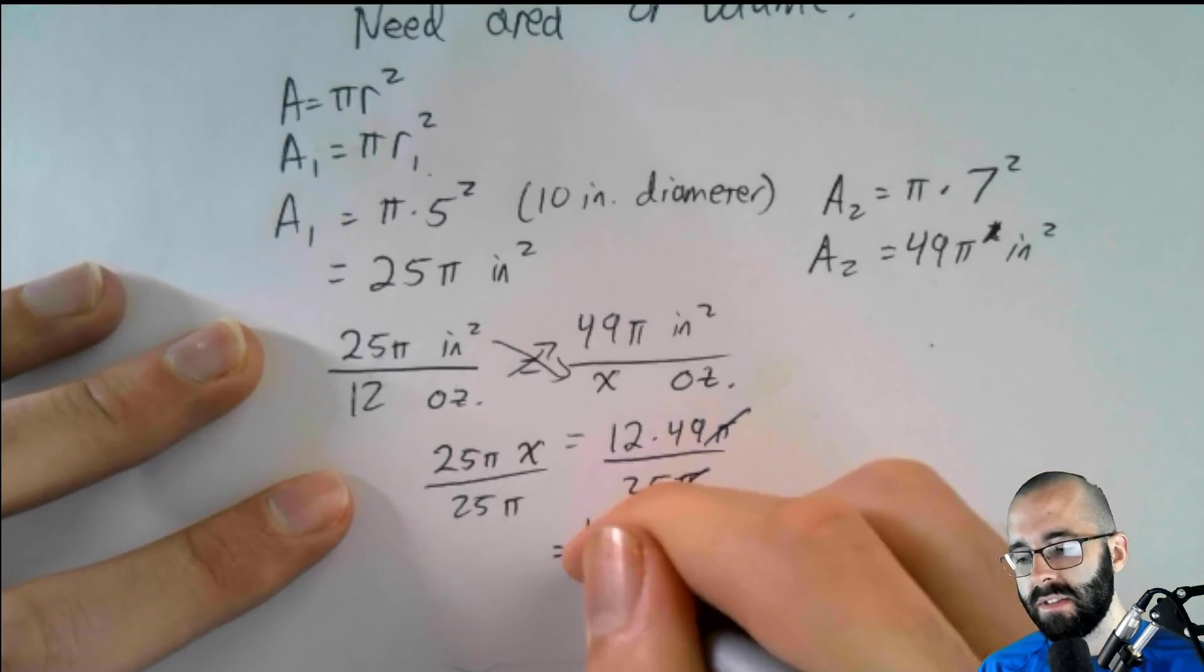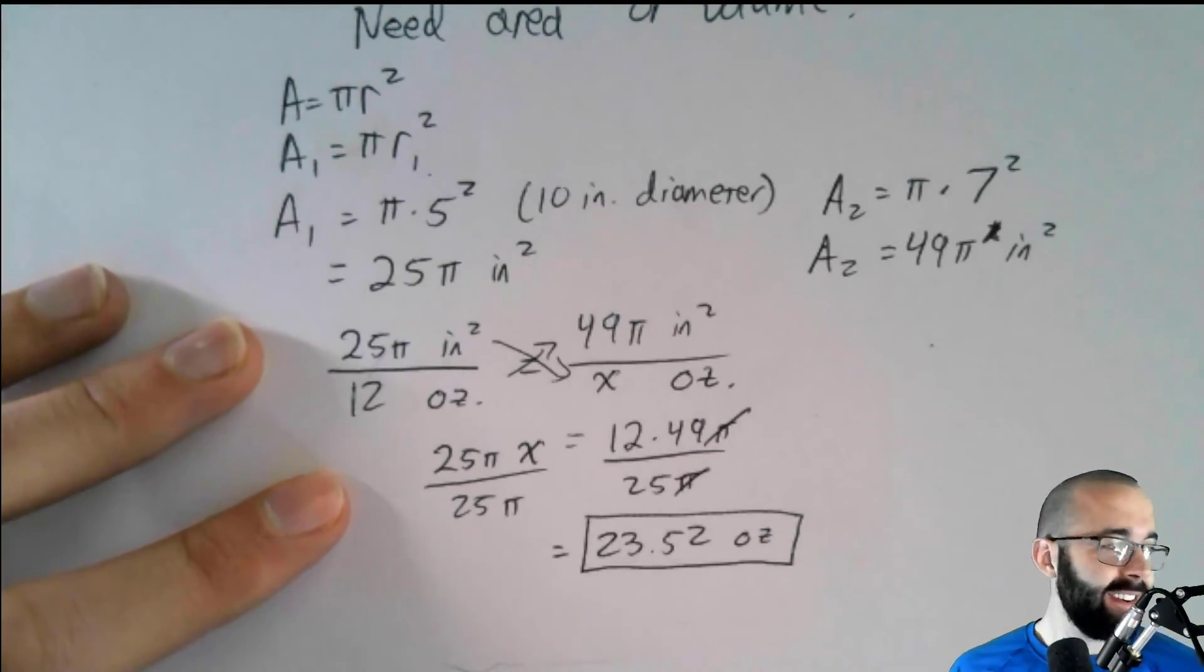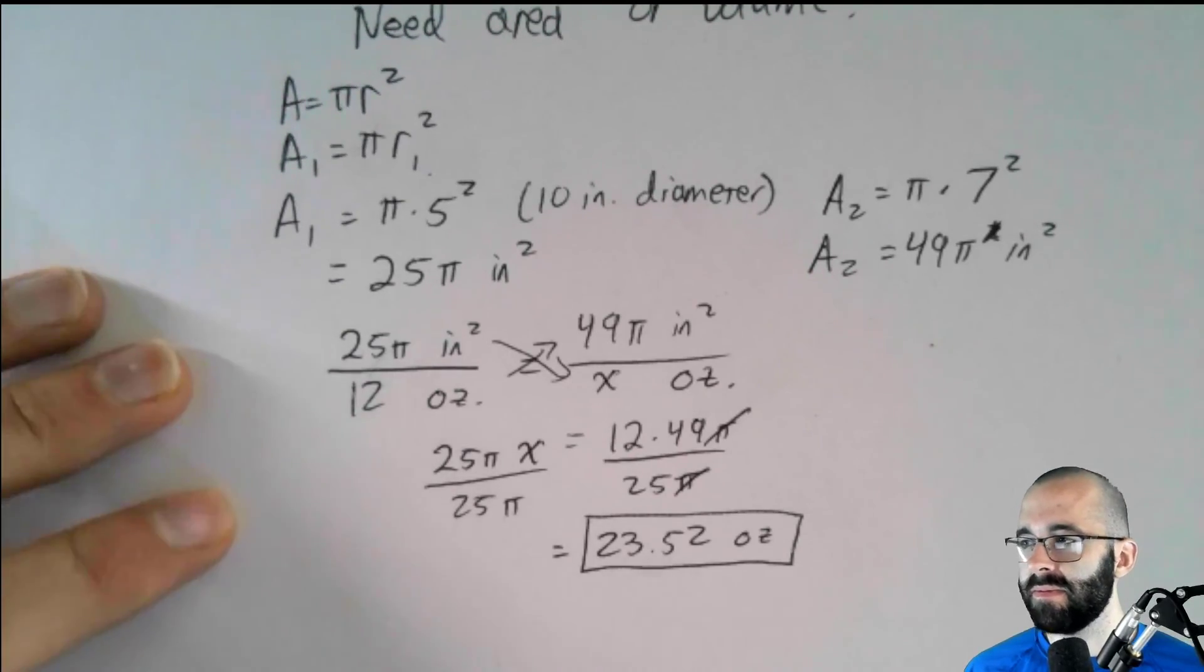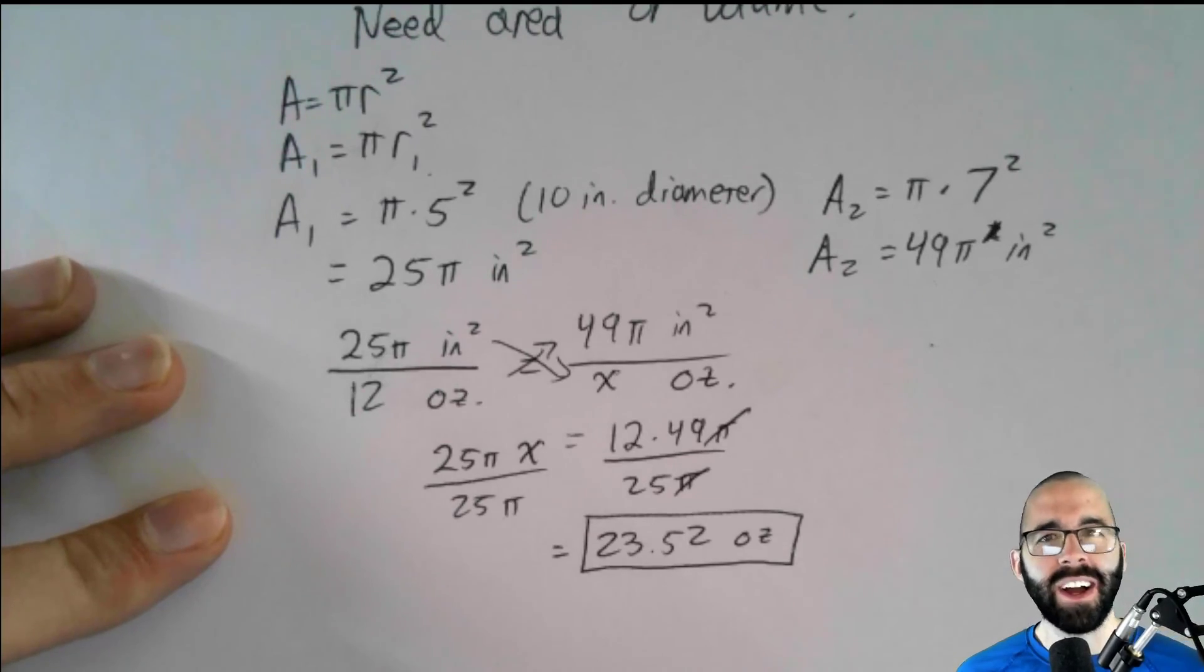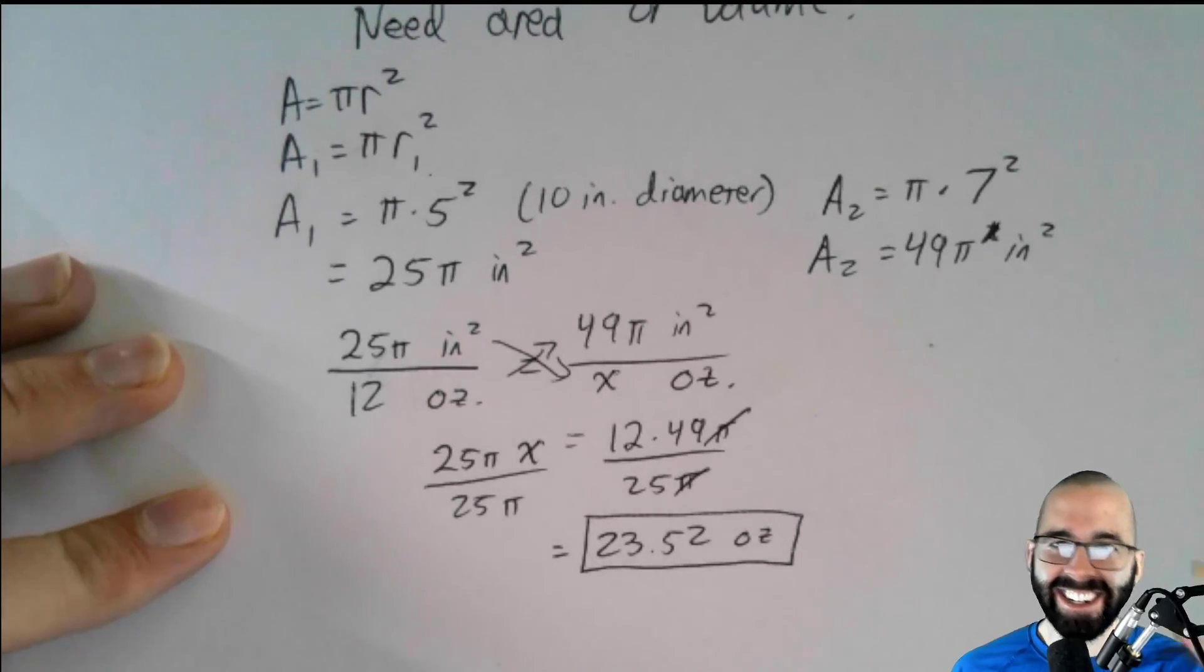Exactly. Well, according to our assumption that our pizza is perfectly cylindrical with the same height. That's how many ounces of dough we're going to need for this problem. Neat. I like pizzas. I'll show you guys a... You know what? I should attach a picture of my pizza to this video. We'll see if I remember. I made a pizza the other day. You guys are going to like it. Good luck with the problems.